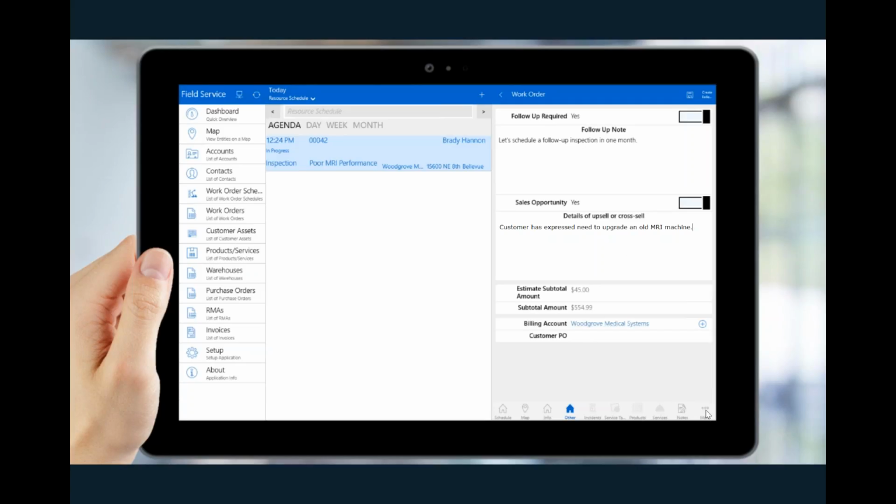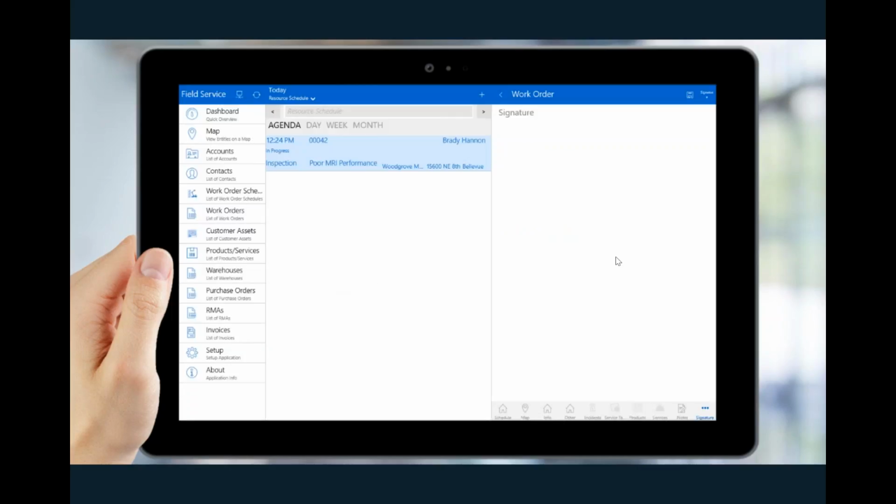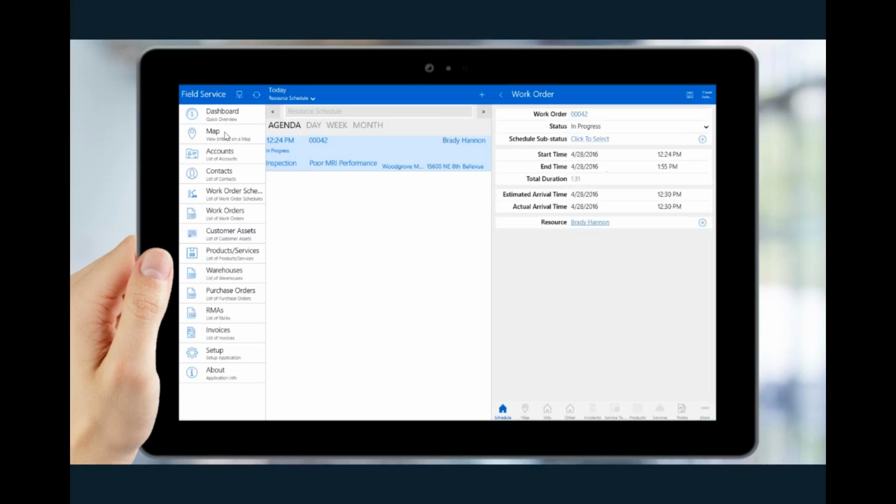All right, so from here, Brady requires a signature. And again, with his tablet, he can go ahead and have Veronica sign for this particular work order. And now we are done, and he is on to the next place. Before he goes, however, we do have to change his status to completed. And again, this gets sent back to Lorene so that she can complete that status.